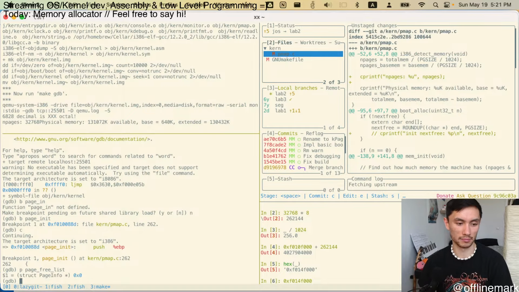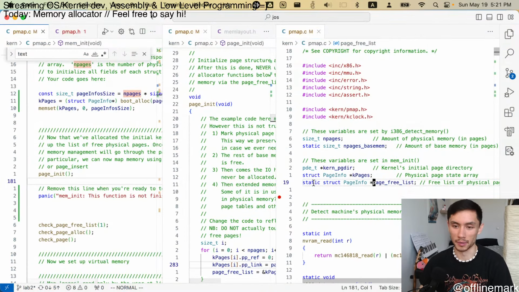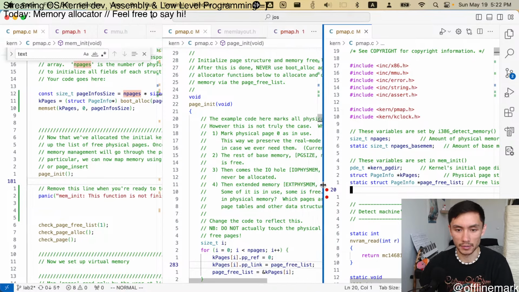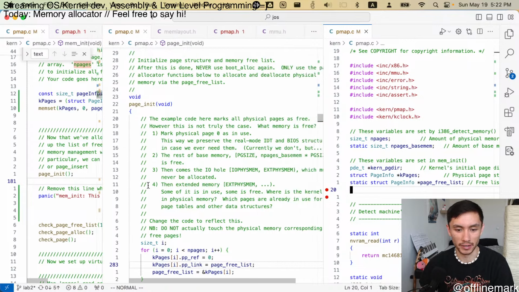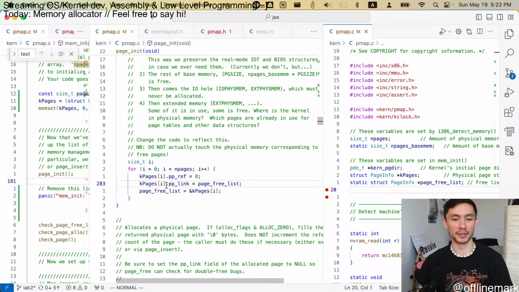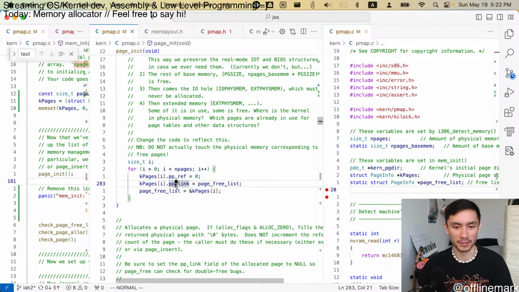Okay, it's 0 for some reason, maybe because of the static. Okay. So let me slowly try to understand this. For the first one, this pointer is going to get set to null.